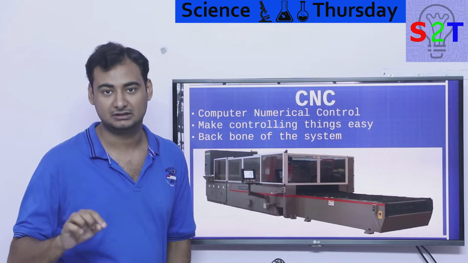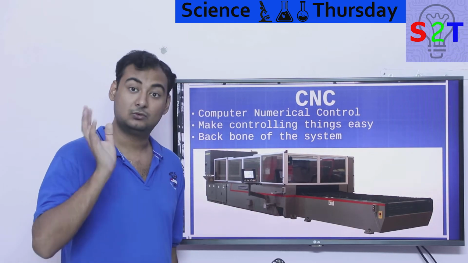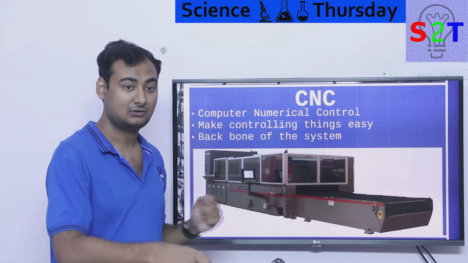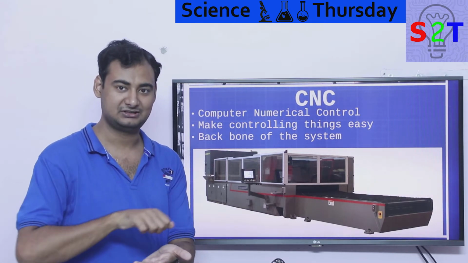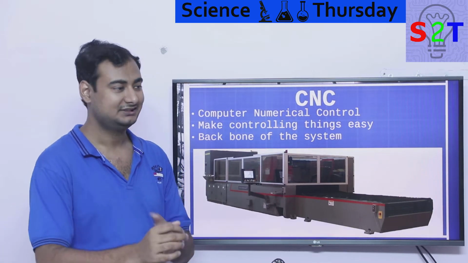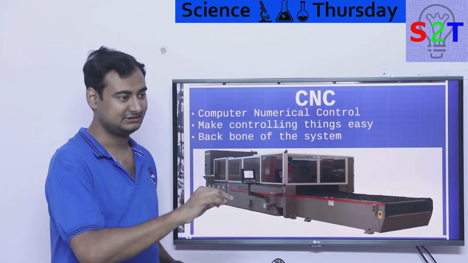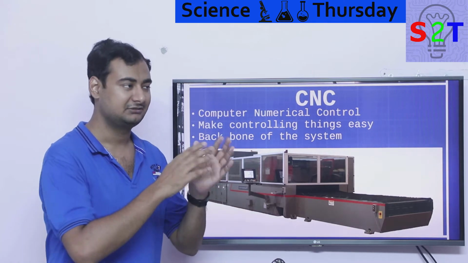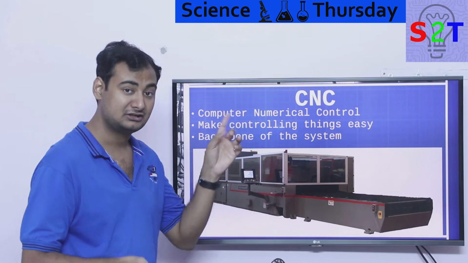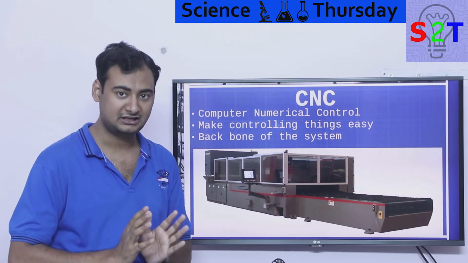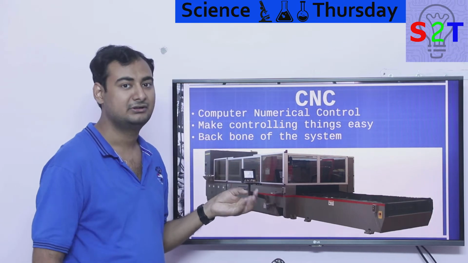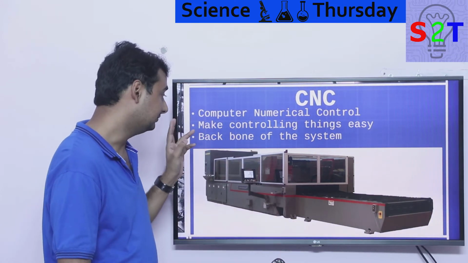Because let's say you want to cut out a circle. You're not going to be like the old milling press, the Bridgeport we used to have, where you have to do fancy things or create a supporting jig, moving the joysticks, because they had power feed back in the day. So using that you can get a circle out there. Now all you have to do is tell the computer to print a circle. It will take the command, it will make it into G code. G code will be sent to the numeric control of your machine, and it will be like, okay, I understand what you want me to do, and it will do it for you. So that is the whole core component of the industrial world today. So it is the backbone system.